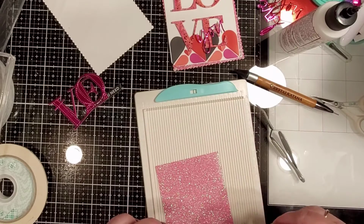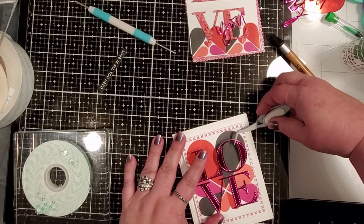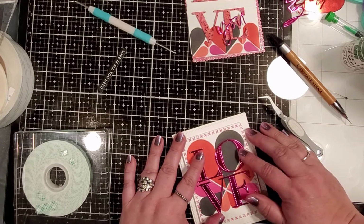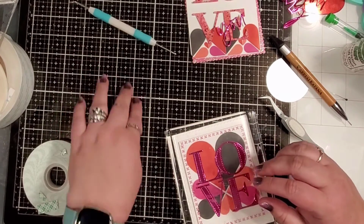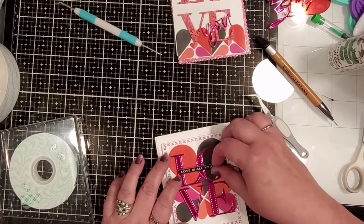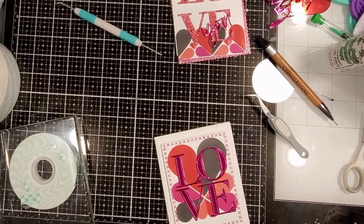No, I'm going to do this one. Sorry. This card, when I cut it down, it was a little bit off center, and I tried to trim it down a little bit more, and I cut even more off. So I used an old die from my stash that cuts like an X border, and I just trimmed it down even more, cut the X border, and put that onto some glitter cardstock, and then just added my love there on my card panel and popped it up with the little sentiment.